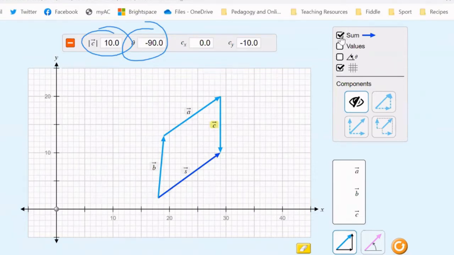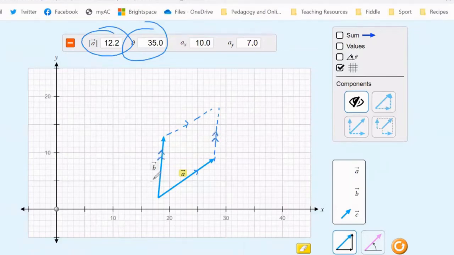Another way to draw the addition of vectors that works very well for two vectors looks like this. I'll take vector A and vector B, and now I'll imagine that these two vectors make up two sides of a parallelogram. So I'll sketch in the other two sides of the parallelogram, remembering that the top and the bottom of a parallelogram are parallel, as are the left side and the right side. Now we'll find that the sum of the two vectors is the diagonal of the parallelogram. I didn't draw the parallelogram all that nicely, so it wasn't perfect, but there we have it.